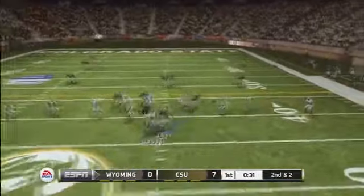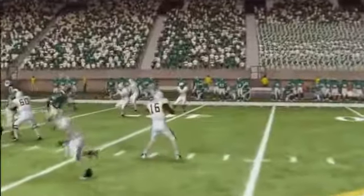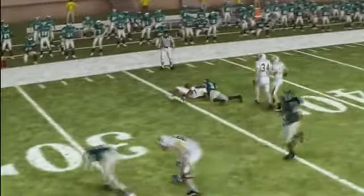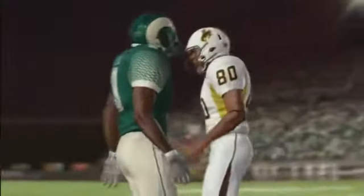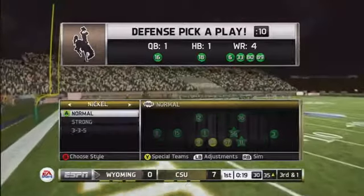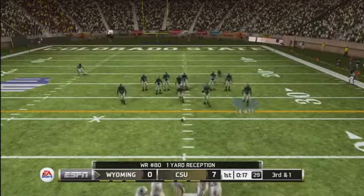He might be playing a cat-and-mouse game with the defense. He's taken down at about the 35 — he doesn't have much of a chance on that play. Boy, this defense has a lot of speed; they're all over him by the time he caught the ball. Short yardage situation here, it's third and one.